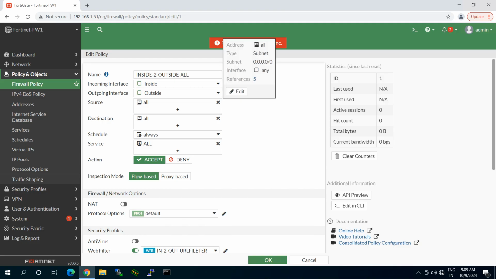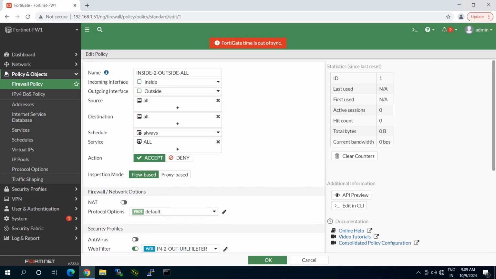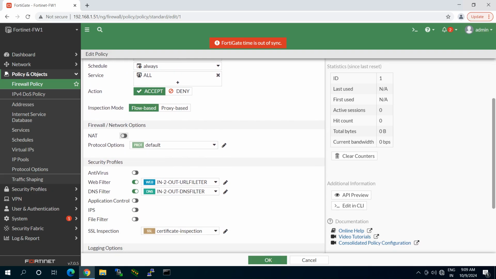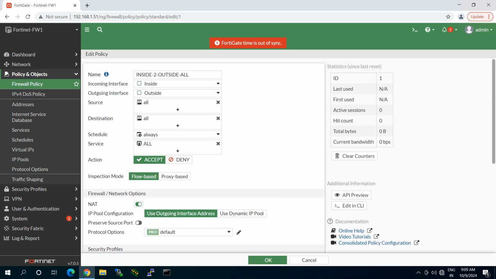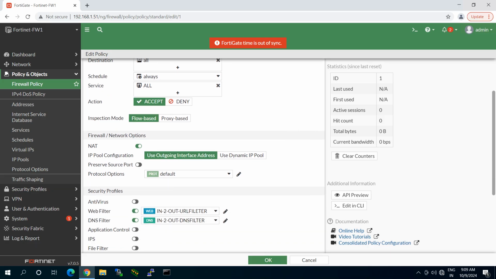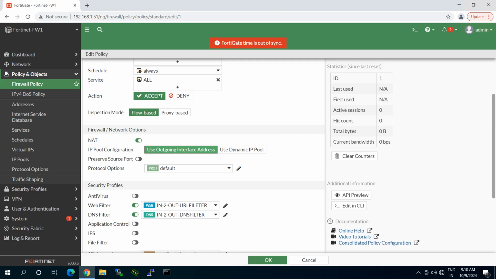Source we will not consider, that can be any, destination it is going to anywhere, right? So I'm allowing all the services, they can take access. In here I'll put NAT, meaning for this particular rule I am applying this NAT, whatever we want to do.